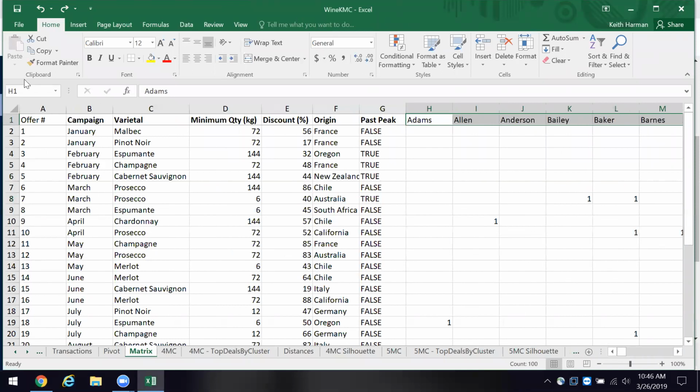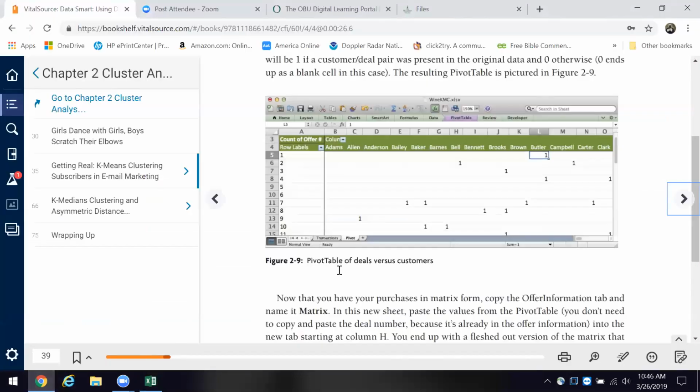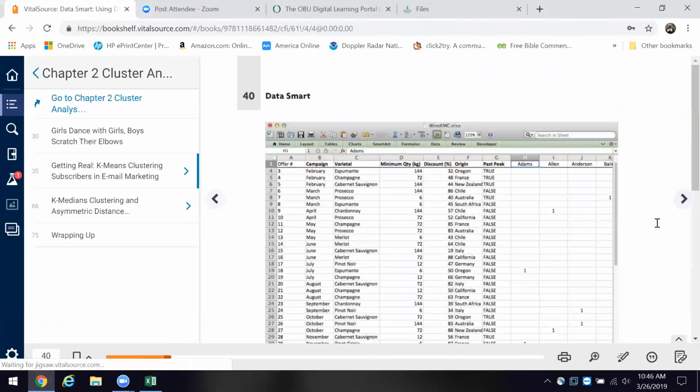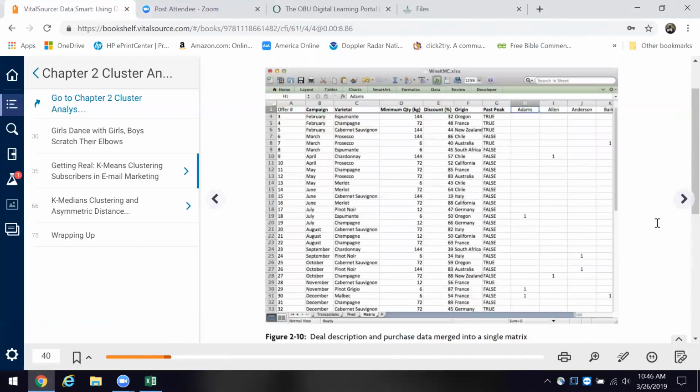We have the offer number. And if you're following along in the textbook, you want to check like as I am, you'll see you've got the offer, this is the pivot table. So we'll go to the matrix next. Here it is. And here's the campaign. The type of wine, the quantity, etc.